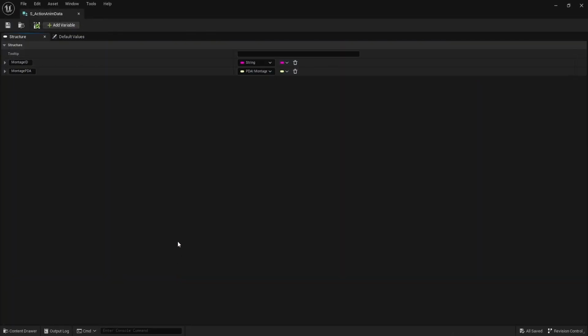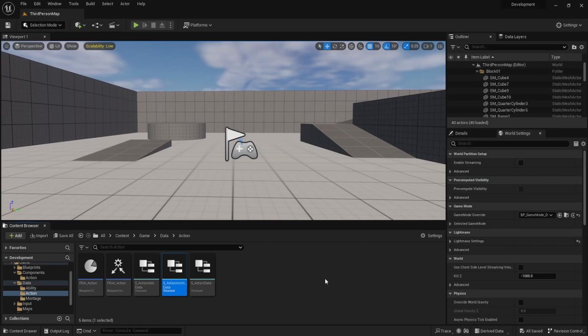So let's take a look at the anim one, which is going to do the montage. This is actually going to take in our primary data asset here. So we'll pass it a montage ID, and then we'll give it this database. So this will keep it out of our component. So when we create the component, we only need to reference this one database instead, and then we'll have access to all this information. So instead of needing to put in one or two primary data assets, maybe three or four if you make some more complicated systems, you just pass in the one, and then we can use the booleans off of the action data just to check and make it a little quicker.